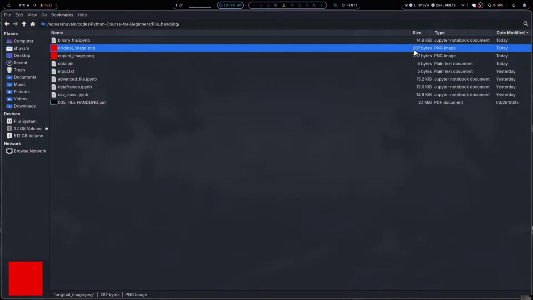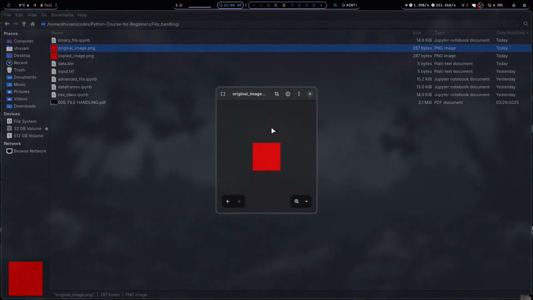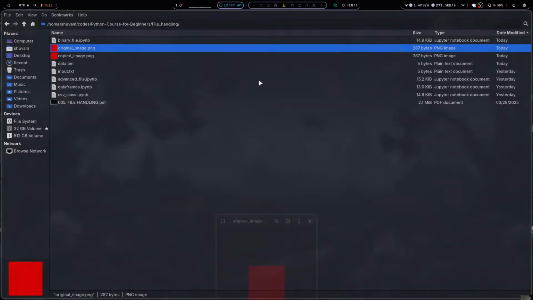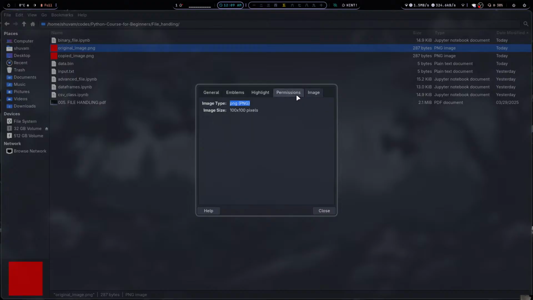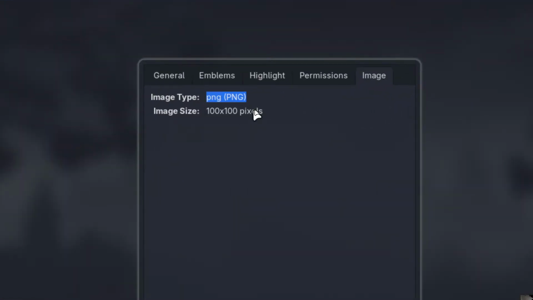It contains 287 bytes of data, and it is a PNG image. If I open it, this is the image. In the properties, you can see this is a 100 by 100 image. Can you see this?